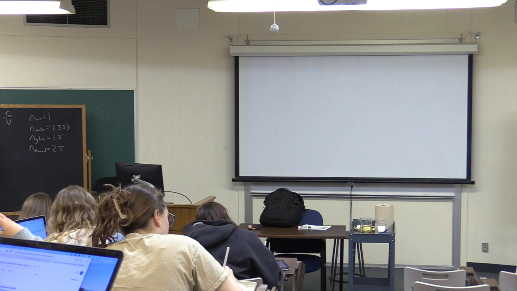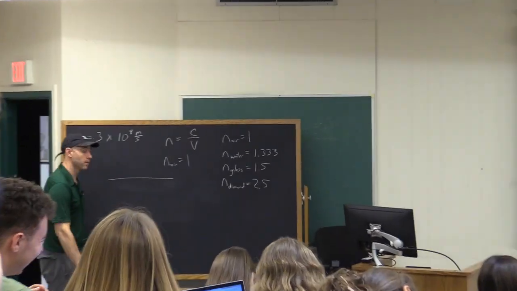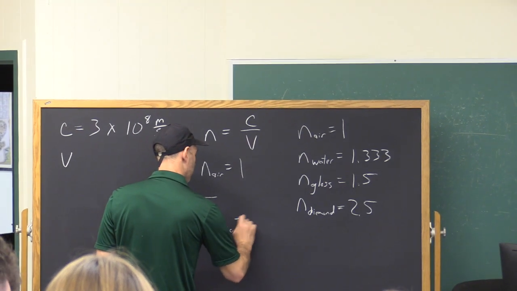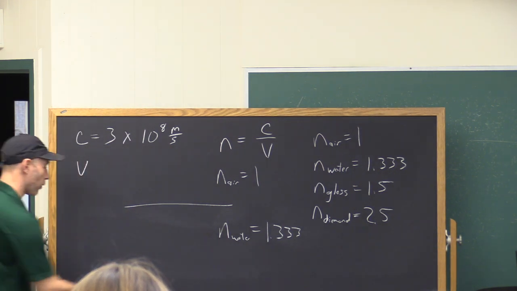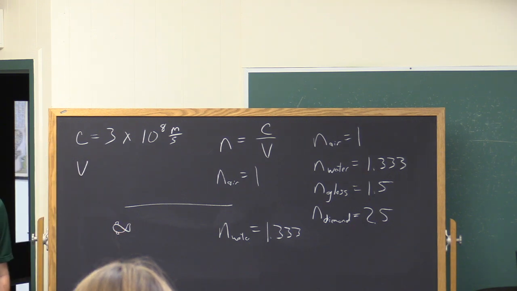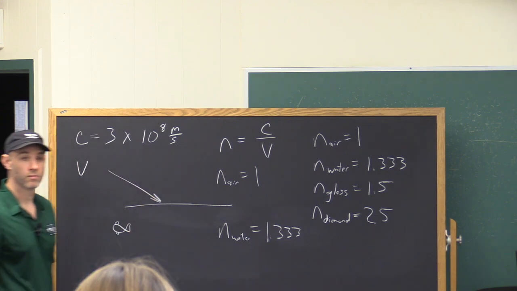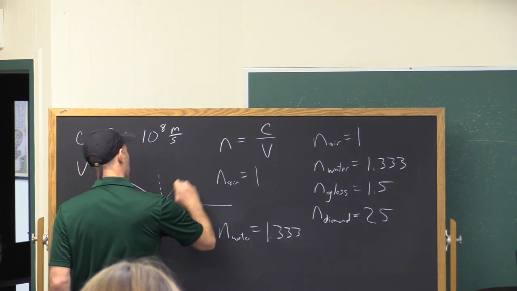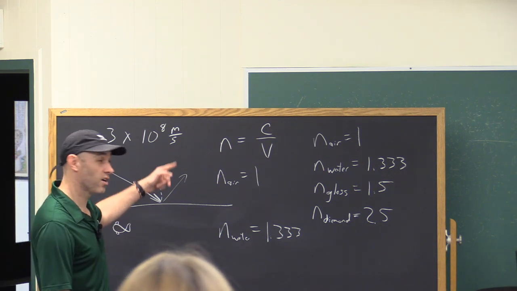Let's say I have an air. This is air up on top. And this is water down here on the bottom. You can tell it's water because there's a fish. If I shine my laser at the water and it hits the water, some of it's going to bounce off. But some of it's going to pass through. Some will bounce off, but some will pass through.